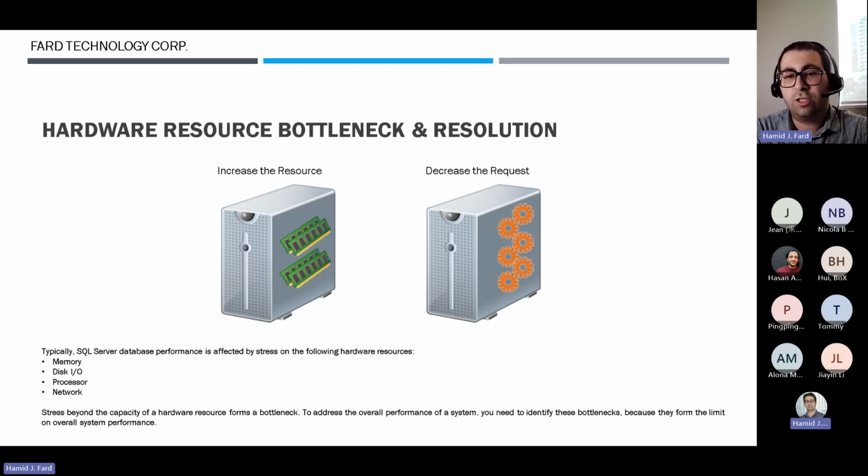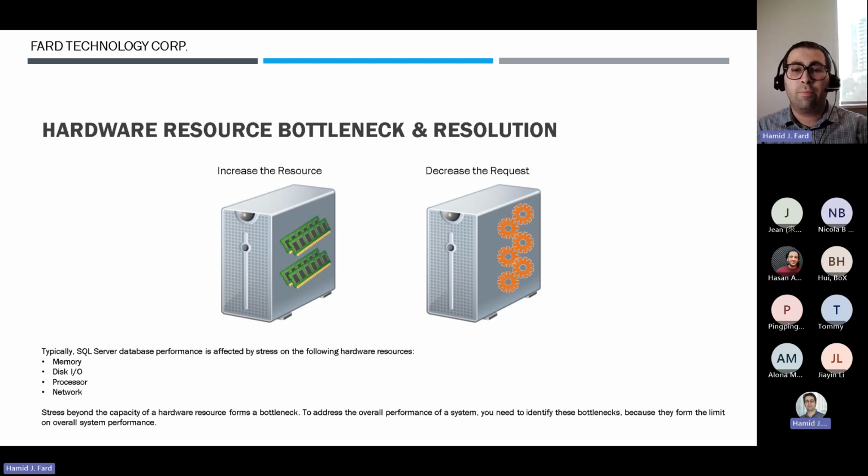The second solution is to decrease the requests. But decreasing the requests means you limit your batch requests per second, let's say to 2000 instead of 4000, which means you are putting pressure on the business operation, and the users need to wait for the resources. That is another issue, which again, as I said at first, is performance versus price. So you need to compare whether you want to increase with additional cost or decrease the requests, which is a different cost again.